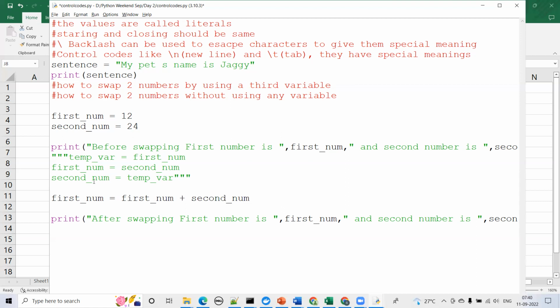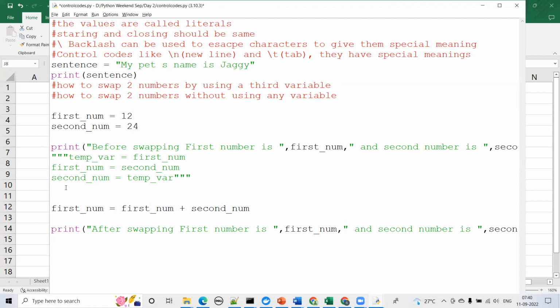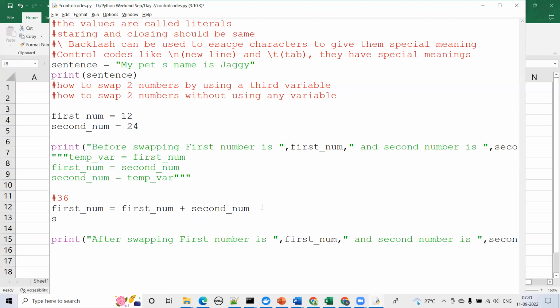Now after this step, what will be the value of first number? 12 plus 24, just normal arithmetic addition, so this will be 36. After summing up the two numbers, it is assigned back to the first number. That is why from 12, the value has become 36 for first number.